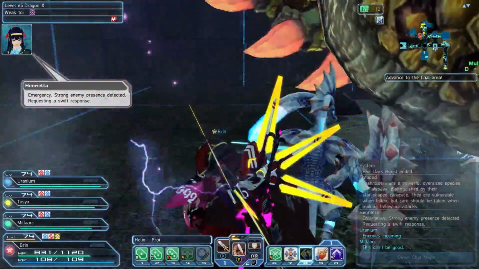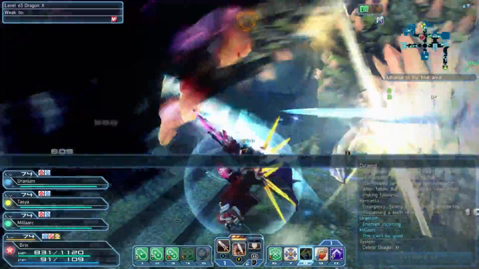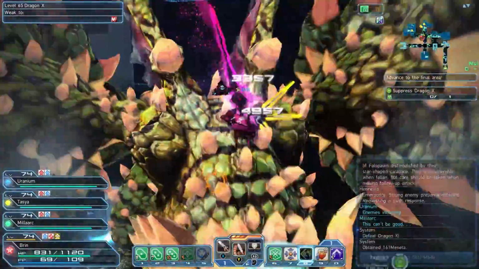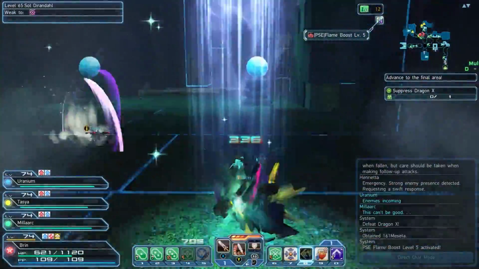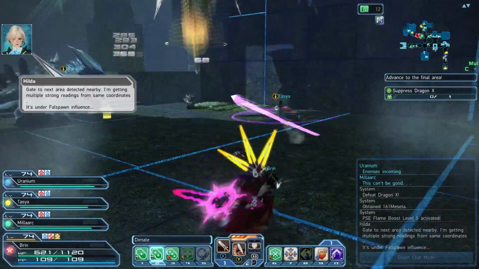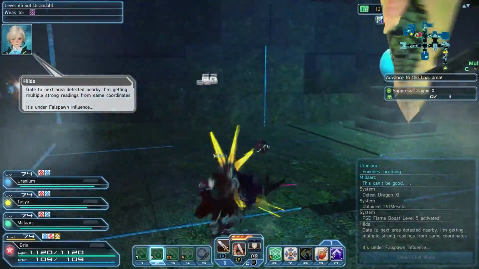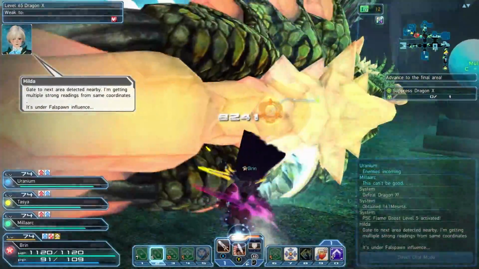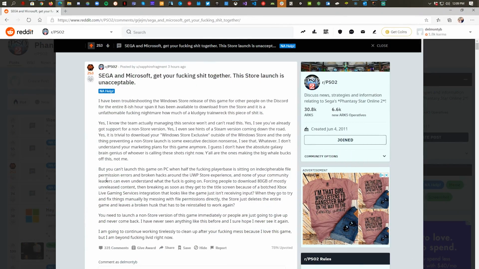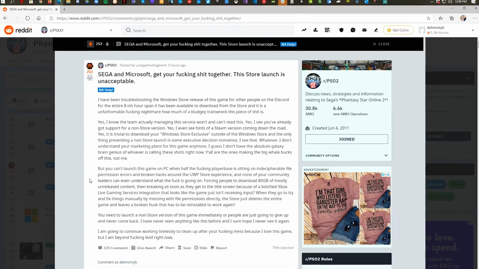So I'm not sitting here going to advocate for anybody's head, so to speak. But I really just want to highlight some things that the community is saying so that we can hopefully air our grievances, and maybe in the comments of this video, we can team up and share and figure out what's going on to help better serve each other in that same light. All right. So this starts really with Sapphire Fragment saying, Sega and Microsoft, get your act together. The store launch is unacceptable.